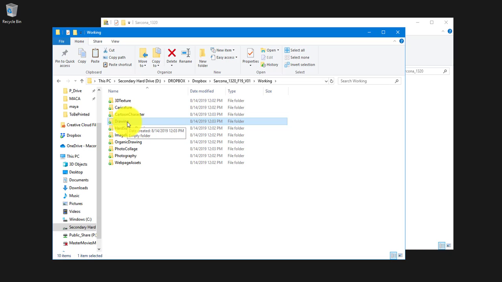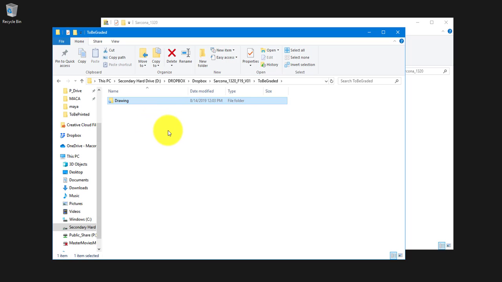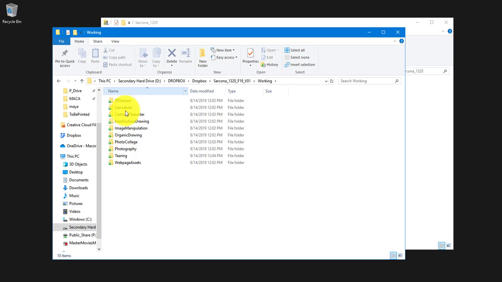Now, in the working drawing folder, we really don't have anything for that at the moment, or we'll be creating these and then dropping them into the graded folder as we go. So I'm just going to cut this, put it in the to be graded folder. There we go. Because this is really going to be like a live thing where you just draw and save it right into this folder, and then I'll just pull stuff out after I'm done grading it, so I know it's been graded. You won't really be working on anything for that drawing one.